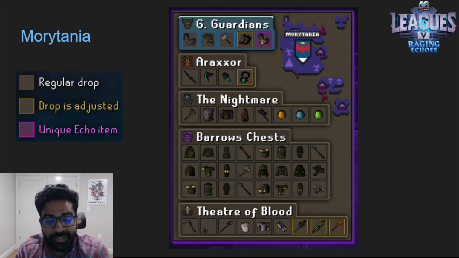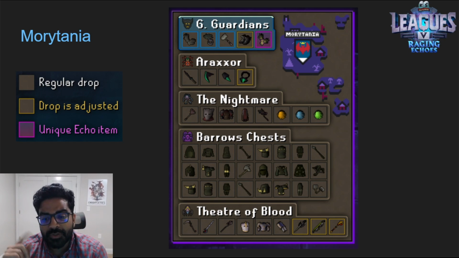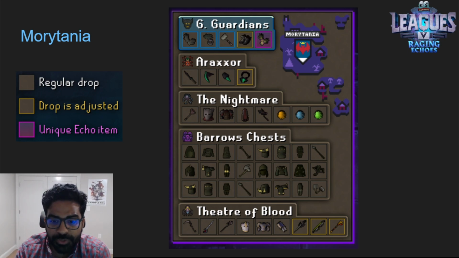I personally might still go Asgarnia just because the dog sword looks really, really cool. But if you're choosing not to go Asgarnia, you will have access to the entire Avernic Defender at the Theater of Blood. In addition to that, you can also see that the 2 most unique drops, the T-Bow and the Shadow, are also dropping from Theater of Blood.